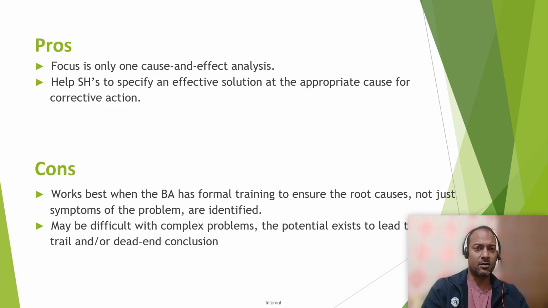Then what are the pros and cons? It focuses only on cause and effect analysis. It helps stakeholders to specify an effective solution at the appropriate cause for corrective action. And the weaknesses are, it works best when the business analyst has formal training to ensure that the root cause, not just symptoms of the problem, is identified. It may be difficult with a complex problem. The potential exists to lead to a trail or dead end conclusion.